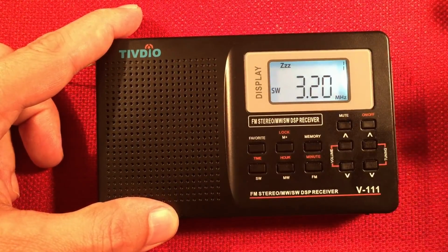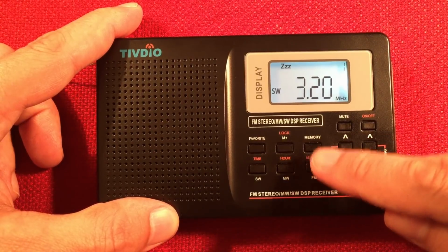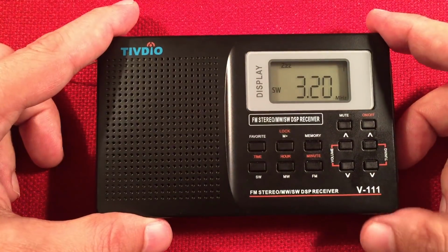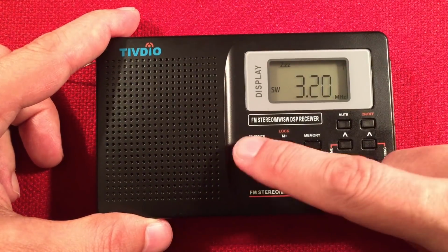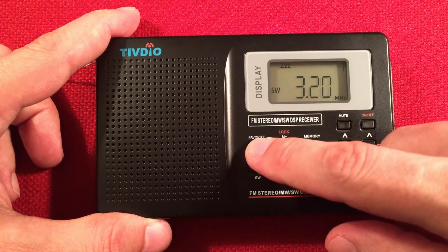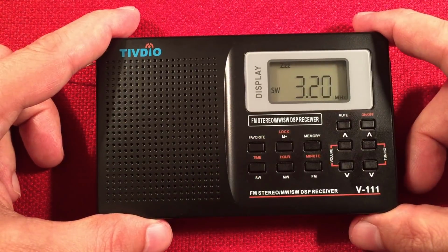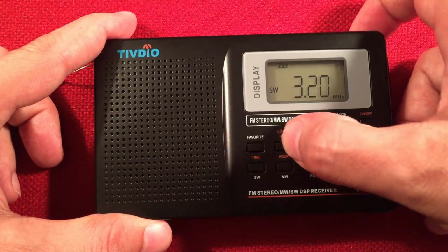So what we're going to do is kind of a quick little primer on the memories. So you have 20 per band, just remember that. And of course only 15 usable on the long wave. And you know about the favorite, you can set that really easily on your FM only. You find an FM station you like, just press and hold, it resets it to whatever you want. And then, of course, the lock feature locks the radio out.